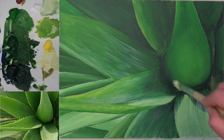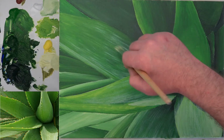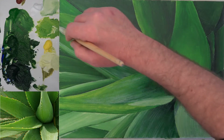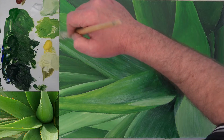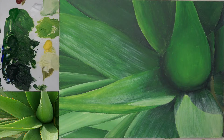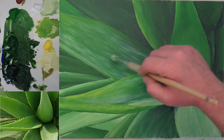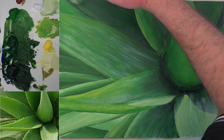So you're never going to get these lines looking identical to the ones on the aloe, and that's fine. As long as you get them similar, you're fine. Alrighty, can you see how harsh these ones look? But these ones are now already a lot softer because they've dried down. You have to kind of just trust the process on this.